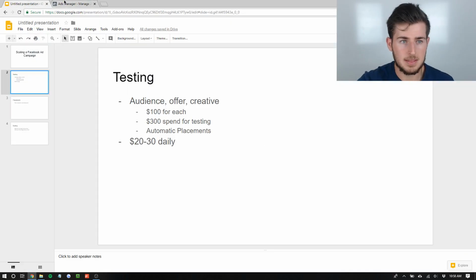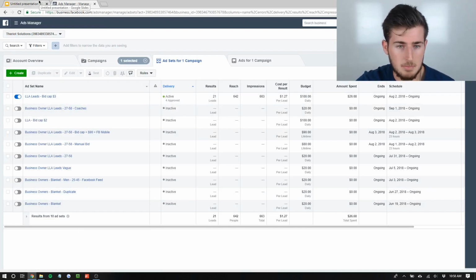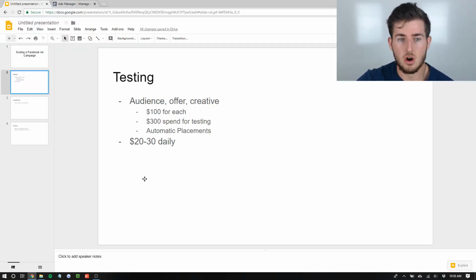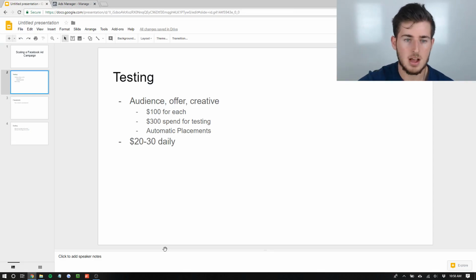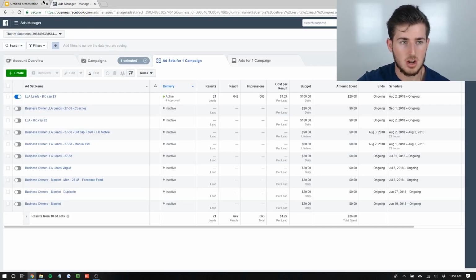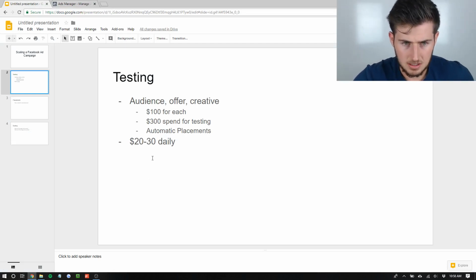Now, again, this is a campaign for the whole country of the United States. If you're trying to test and scale a campaign in an audience that's maybe 80 to 100,000, this is an audience of about 3.4 million to a million, somewhere around that range. I think it was 3.4 million originally, and then once I created a lookalike audience, it came down to about a million. It's really hard to scale a campaign at low cost per result when we're targeting a super small area. So you might just have to stick to a daily budget or a really high conversion on average. I'm going to show you that in a second.